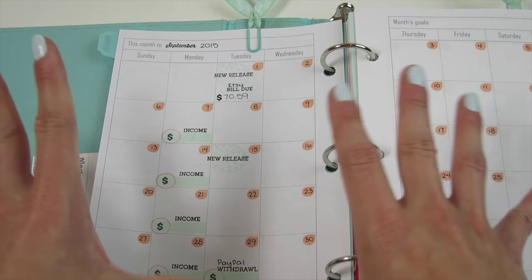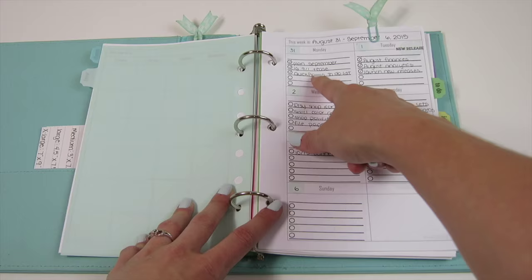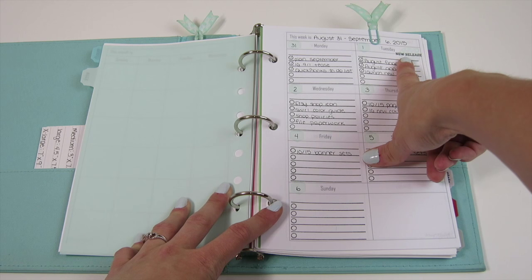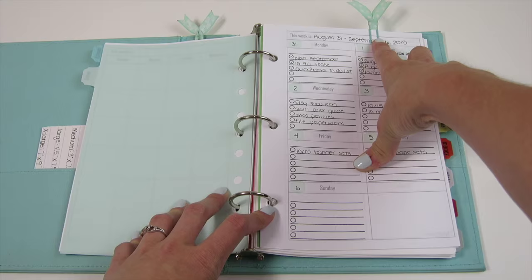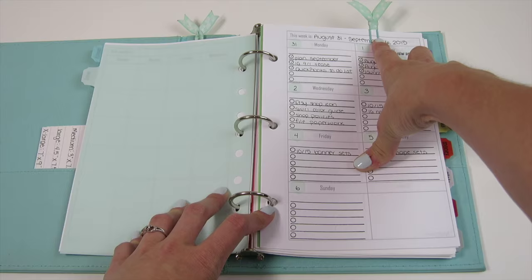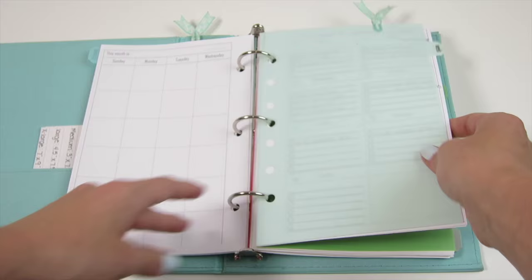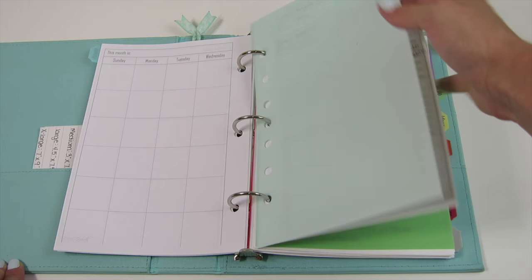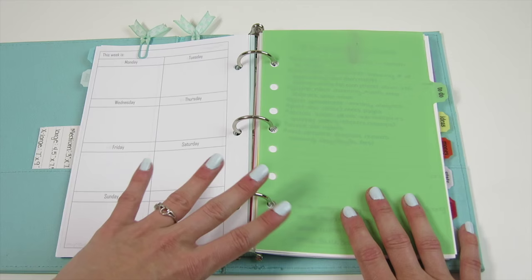My next section holds a weekly calendar — just like my blog planner, it's a giant weekly to-do list separated by day. If I have a release happening that week I'll mark it, then fill in my to-dos as needed. I also wanted to point out that I really like having paper clips attached to pages so I can flip right to where I need to be. I attach the current week's pages to the divider so I can just grab the tab and flip right there — I use that system in pretty much all of my planners.